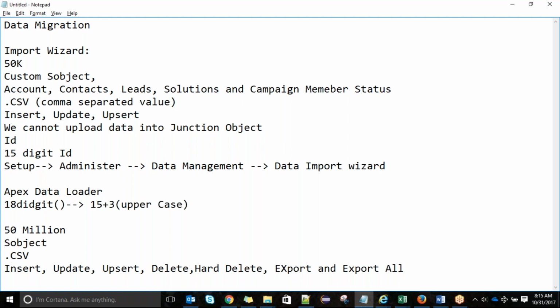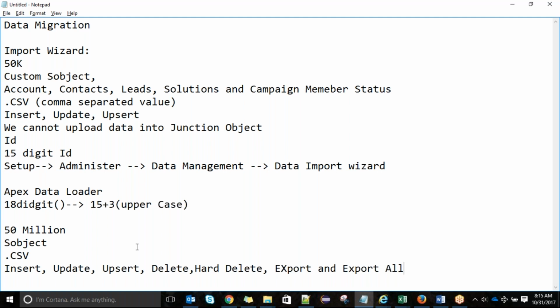If I use the export operation, I would be able to retrieve those 90 records. If I use export all, I can fetch the recycle bin data as well along with the current object data.